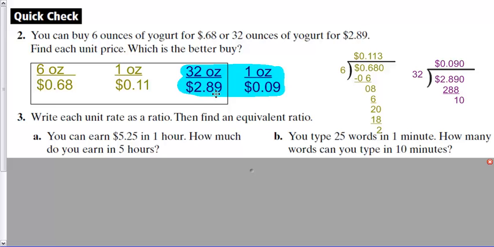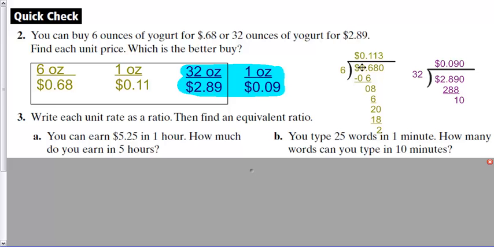If you had 32 ounces for $2.89 as your answer, you would be correct. Here's my division. Now you'll notice that I added a 0 to the division problem and rounded to the nearest cent, because that would tell me what the exact answer is. So if dollar amounts don't come out even, I always have to add a 0 and round to the nearest hundredth. Now, do I have to keep dividing? No. Stop after you get to the thousandths place.